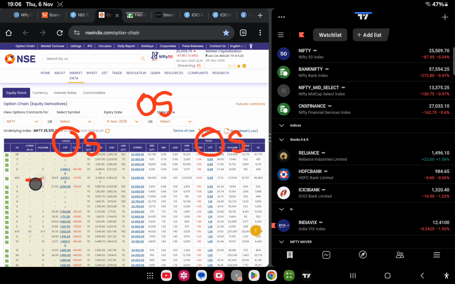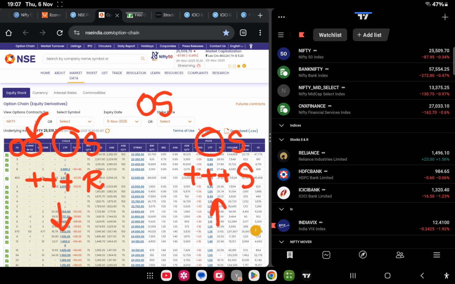If put selling positions are added, what I mean is OI or change in OI, if they are getting added, that strike acts as a resistance and price action will go down. If on the put side they are adding, that acts as support and price action will go up. Now we'll see a live example in these indices.